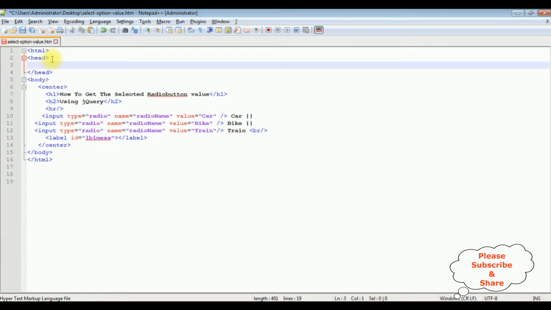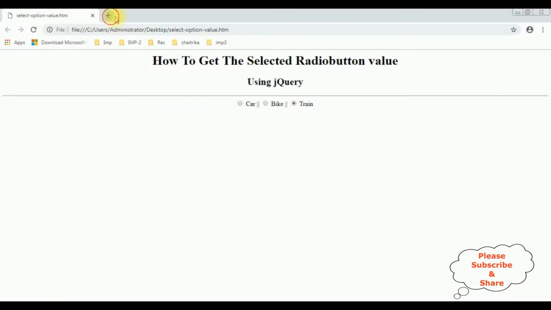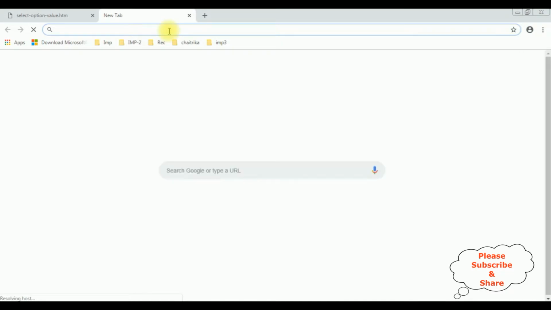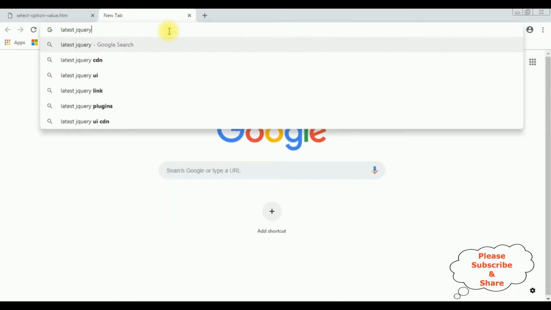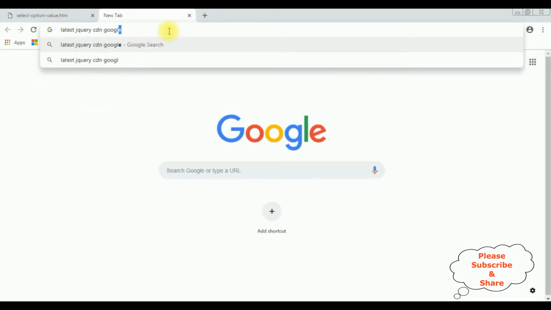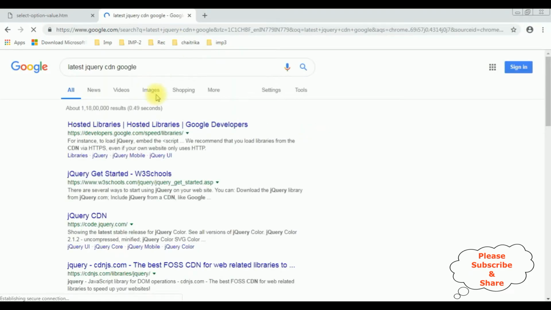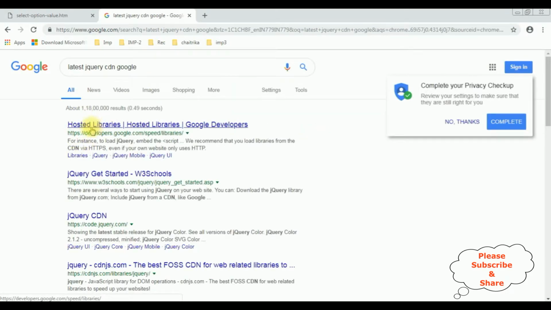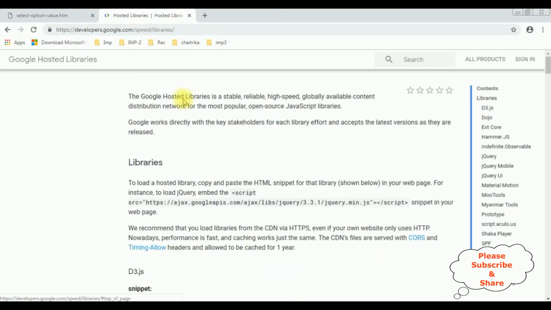For that, let's go to the browser, search for latest jQuery CDN Google, and from the search results I'm selecting the first one, hosted libraries. In the Google hosted libraries, notice at the corner there is a contents panel which contains jQuery.